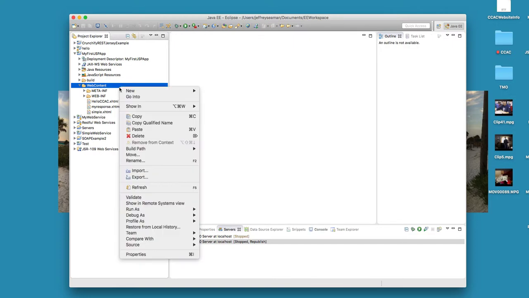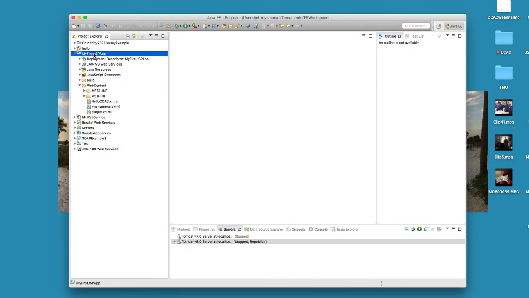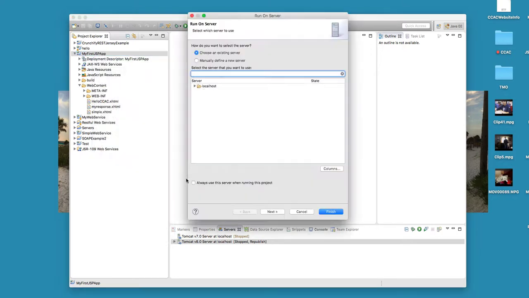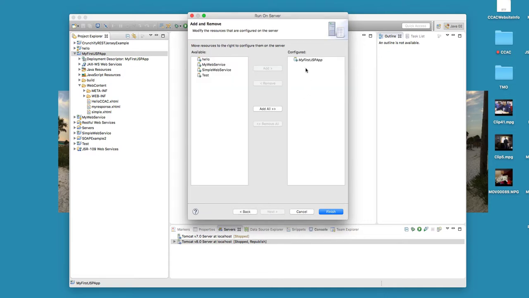Close it. Oops, right click on this. Run as on server. We want 8. We're going to move this over. Maybe. Let me find simple. No, that's not it. Oh no, my first app.